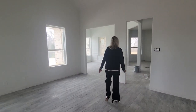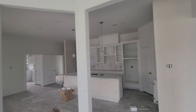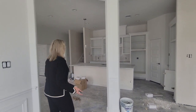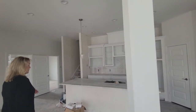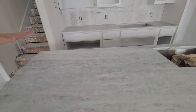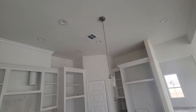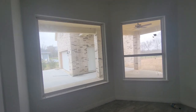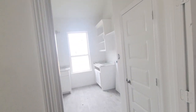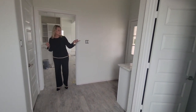I'm going to walk this way into what would be the formal dining area. They're still under construction — all the cabinet doors are being finished and painted, and you've got beautiful designer granite. You're going to have a drop-in stove, built-in oven and microwave, and a place for your refrigerator. You've got your indoor laundry with granite countertops and a sink that looks out to the backyard, and a door that goes out to the breezeway.